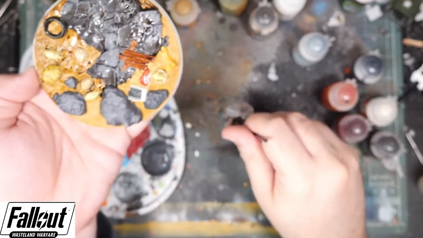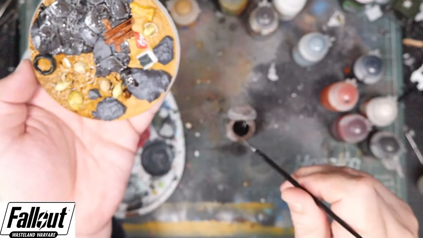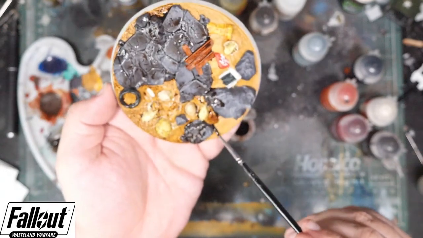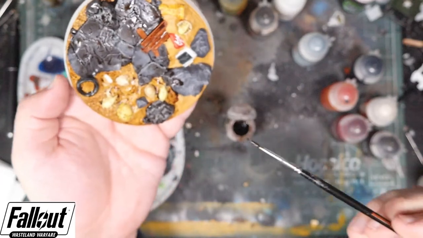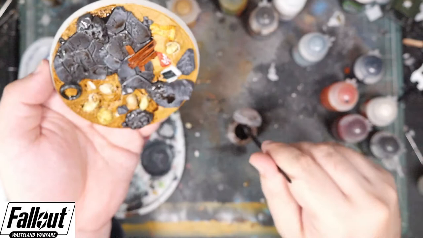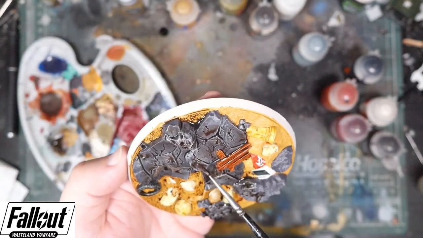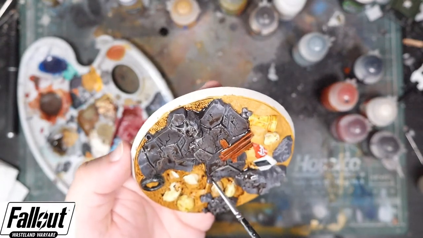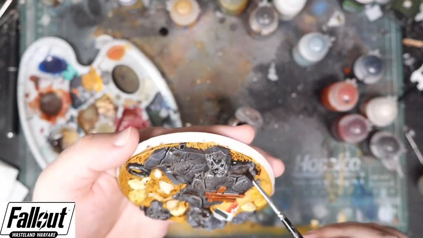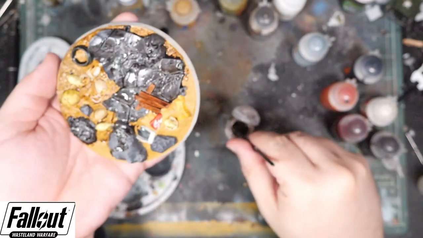That's why I hate these bottles. Fortunately, there wasn't enough left in there to spill anything. But I have wasted entire bottles of Agrax or Nuln Oil tipping them over like that. Large cracks to be dark.